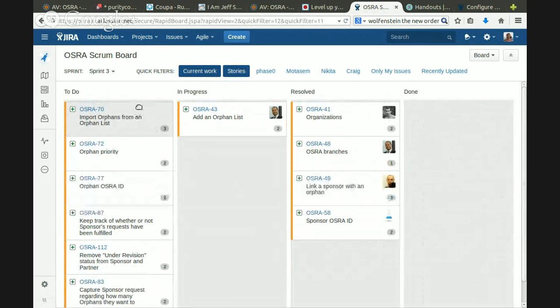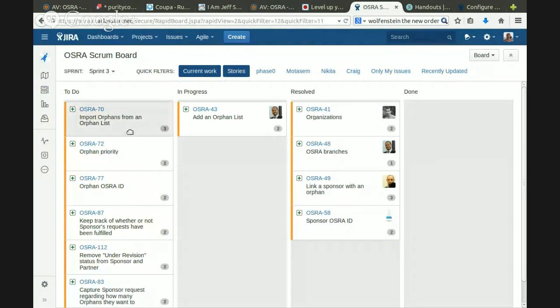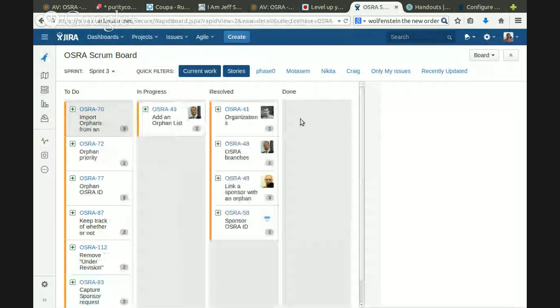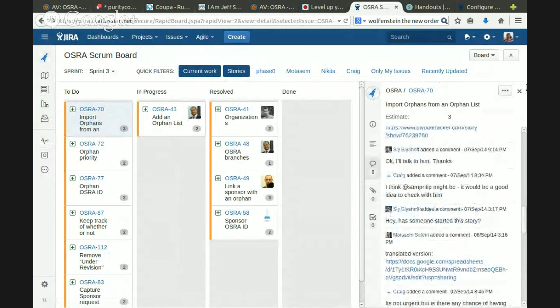We should assign them. So import orphans from an orphan list. Who is the assignee for that story? Motos? No, I don't see. Motosam, right? Yeah, it's Motosam. Okay. Strange.